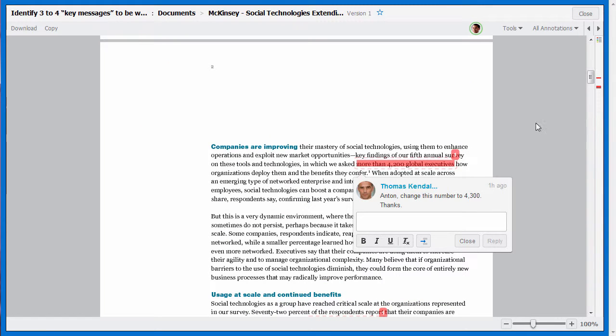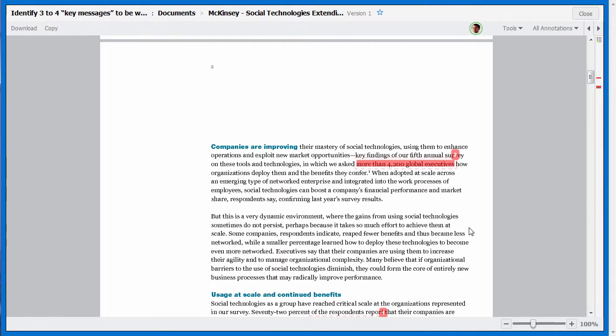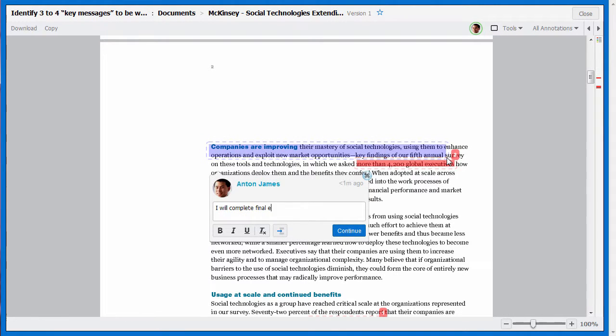Review and fix comments team members made on your documents and respond with your feedback as needed. Highlight areas of importance and publish your own comments as well. This keeps all feedback together in a central location that's easy for everyone to find.